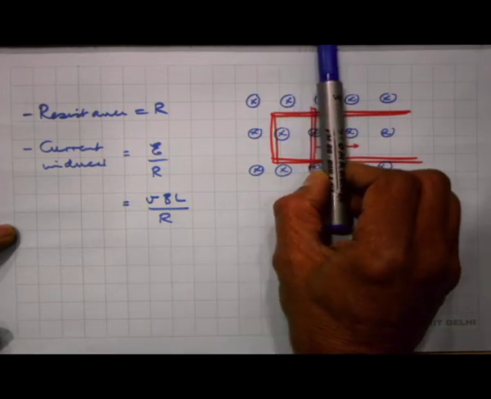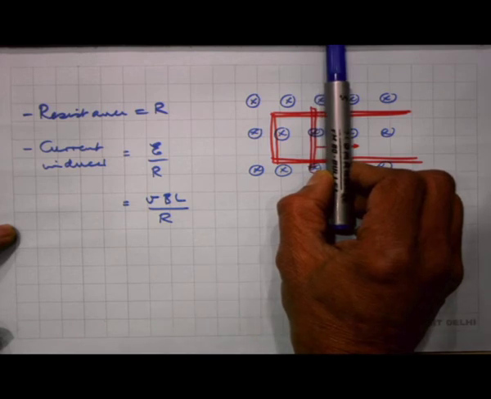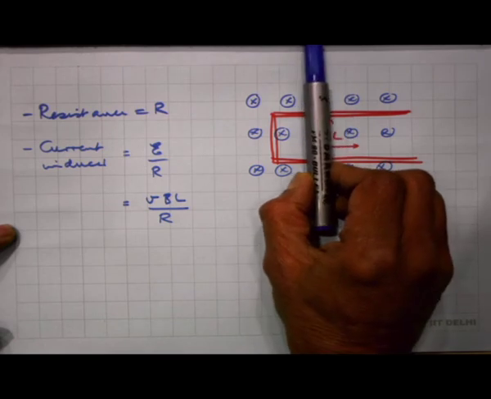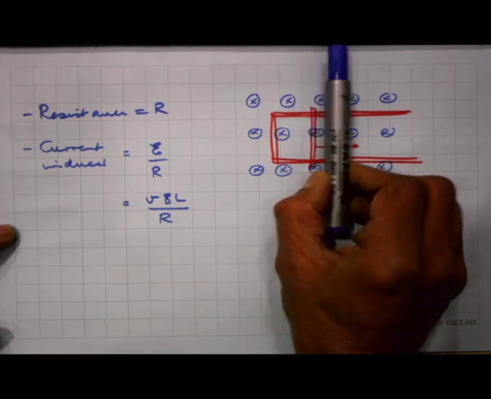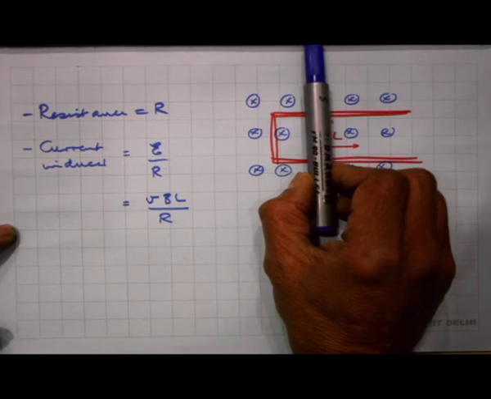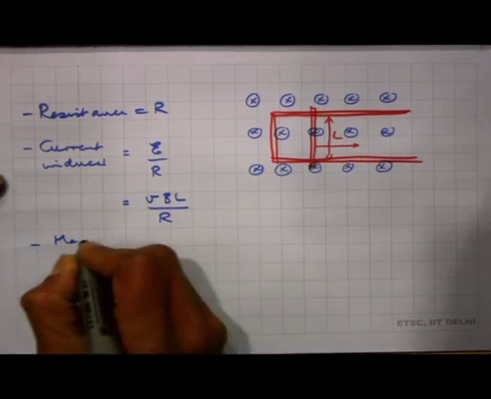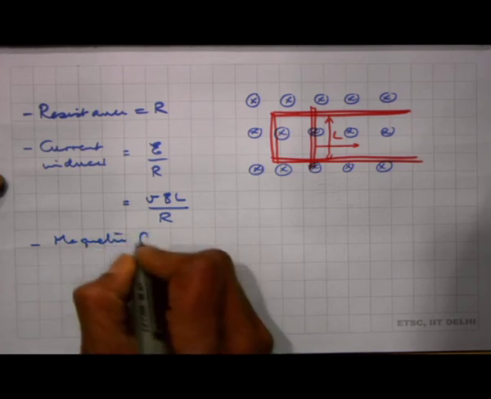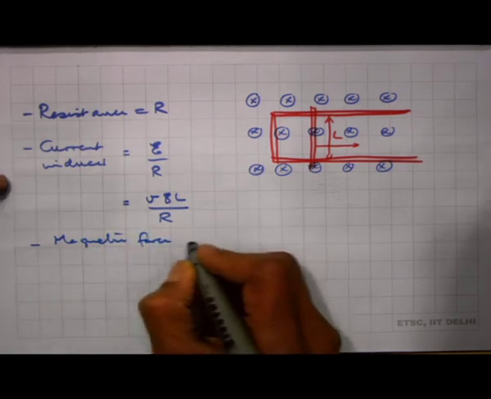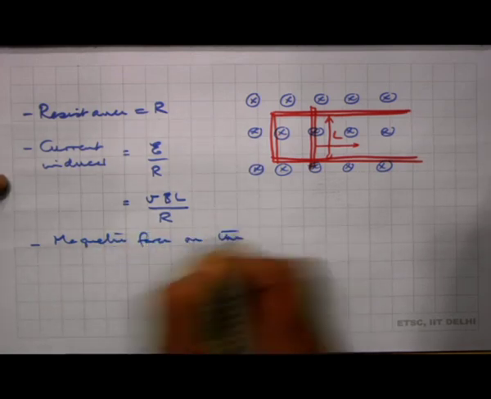My movement of the conductor induces a current in the conductor, induces a current in the entire circuit. This part of the conductor is now moving, and I know that a current carrying conductor has a magnetic force acting on it. So, what is the magnetic force on the current on the moving conductor?